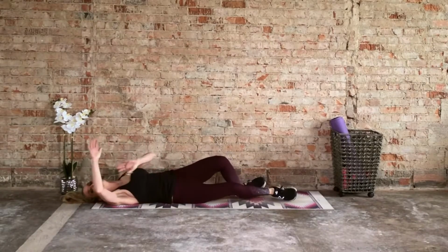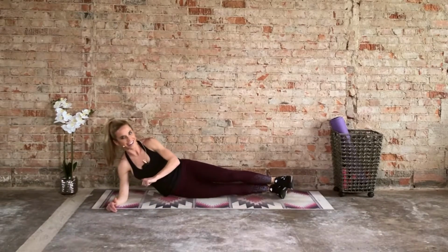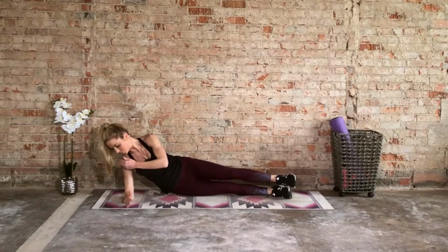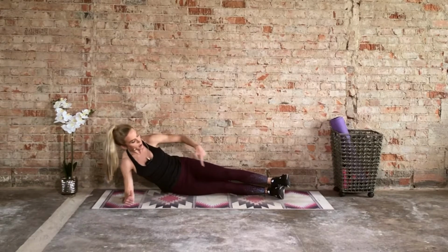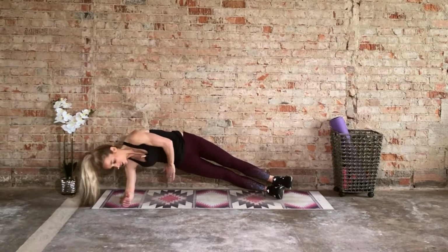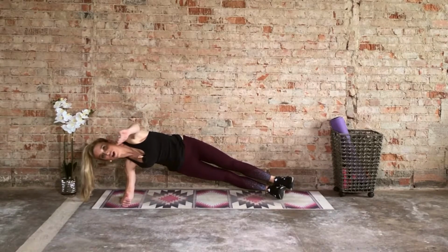Great job, guys. I want you to roll over onto your right side. You knew planks were coming, didn't you? Okay, we're about to take it into a side plank. So I want you to roll over onto your right forearm, shoulder over the elbow. You have 3 options here. Press through the outside of your right foot as you stack the feet on top of one another and find space underneath that right hip. This is your first option. This is the most challenging option.